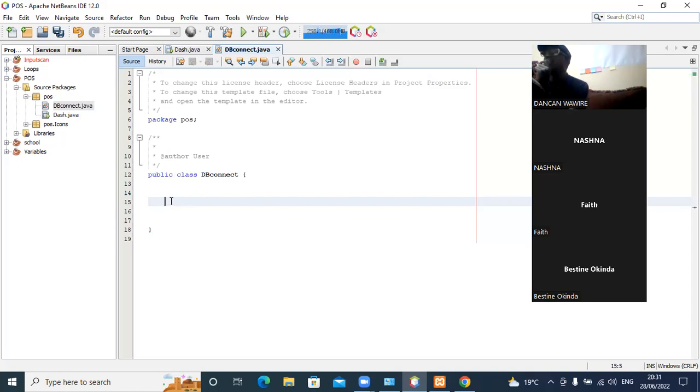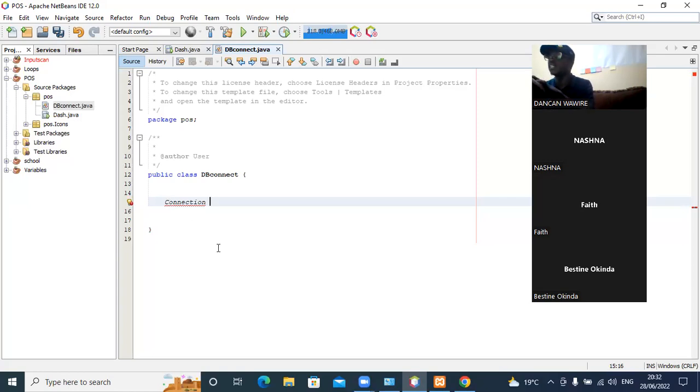Then the other thing, I'm going to introduce another variable. Together we learned about primitive variables and non-primitive. We dealt with primitive variables, the integer, the string. Now we are dealing with non-primitive variables. The first one I'm giving you is called connection. Connection is an SQL variable. It doesn't belong to Java, so if you want to use it in Java, you have to import it.